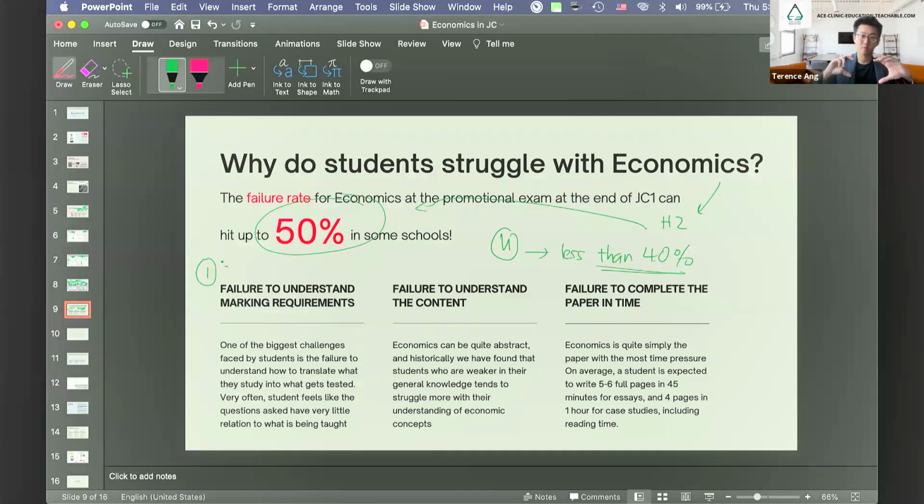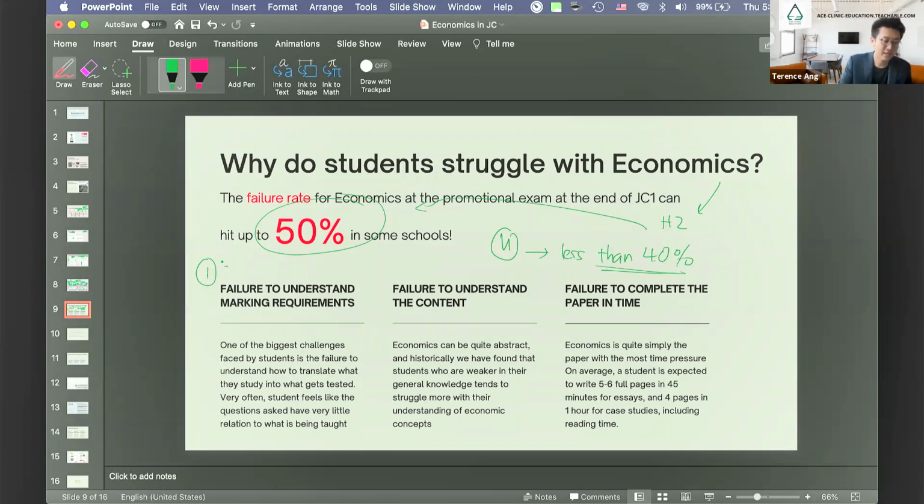So one of the most common reasons that students fail is that they don't understand what to do when they get a question. They just get lost. They see it and they freeze. And I'm like, I don't know what to say. So students start putting down whatever they can think of, and that is never a good strategy to passing. You wouldn't pass if you just put down whatever you can think of. It doesn't work like that. There are marking requirements. There is a certain basic structure that they need, and if you don't deliver on that, you will never get the marks.